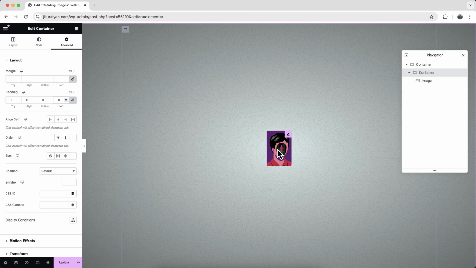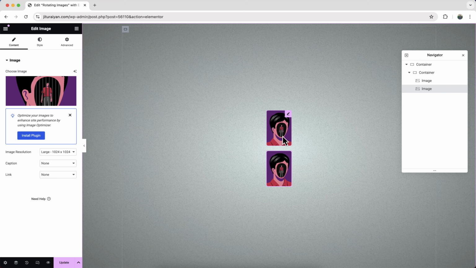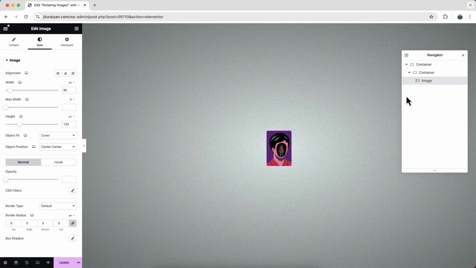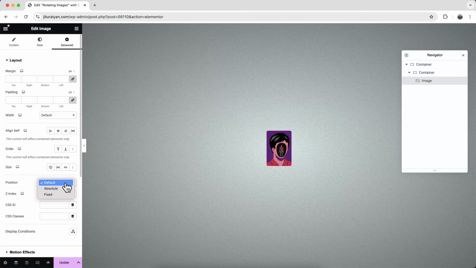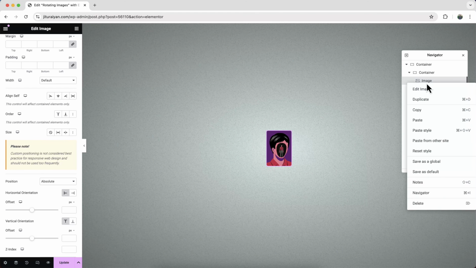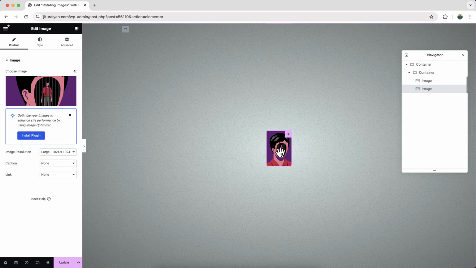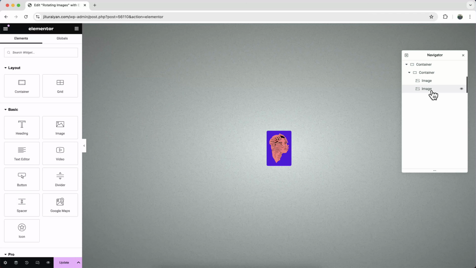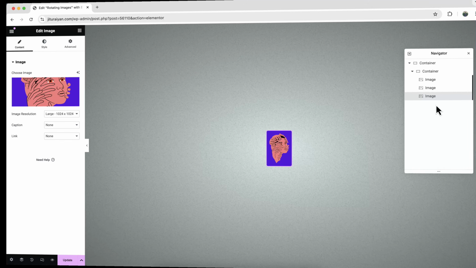Now if we just duplicate this image, here we can see these images go one after another, but we don't want that. Initially, I want to keep all of our images here at the middle. So before duplicating, we need to make these images position to the absolute. So from here, make it to absolute and remove these offset values. Now if we duplicate this, we can see all of our images at the same place. So for the second image, let's choose another one, and by following this, let's create our other images.